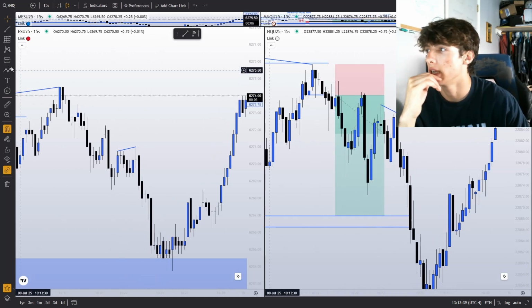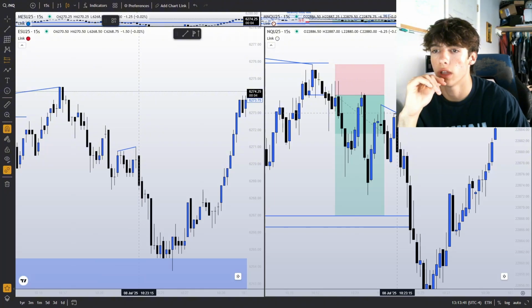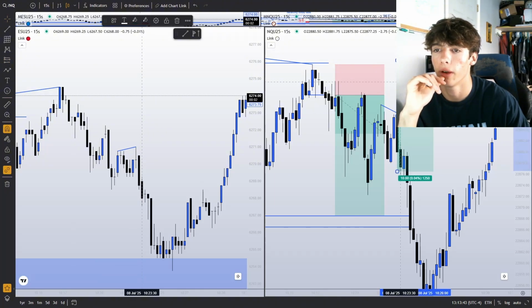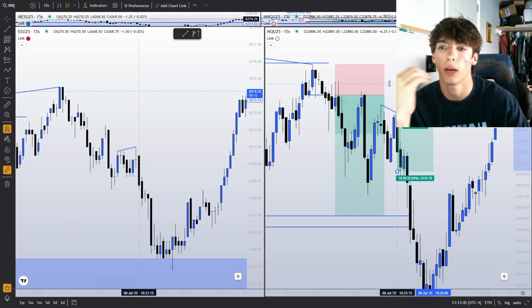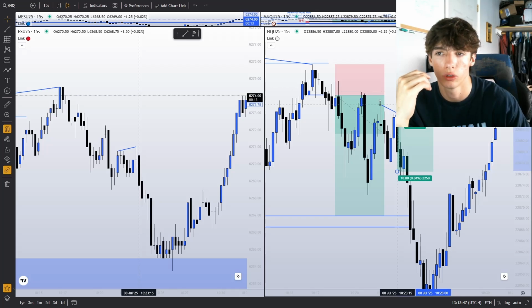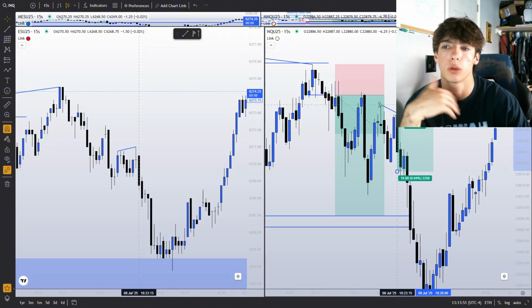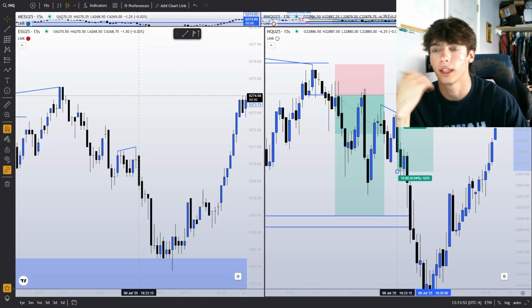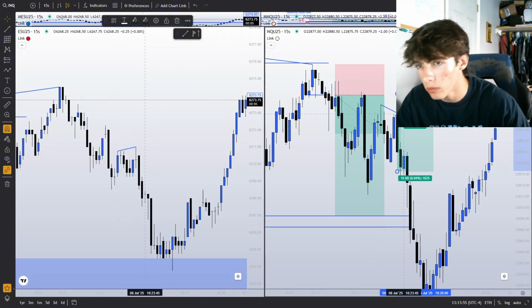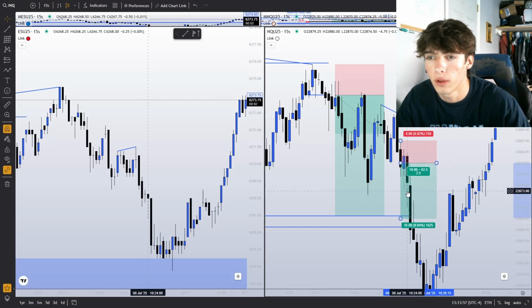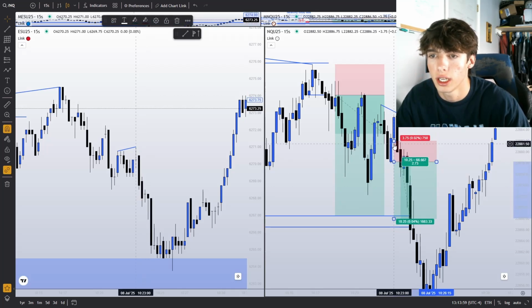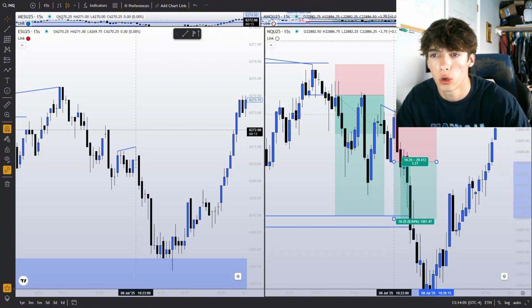So what I do is I don't just enter on the turtle soup, because if you enter, then you're going to be entering somewhere about here, and you have to place a subjective stop loss on where you think the market shouldn't return to. If you do this one, you're risking, because what if the market doesn't want to put in an SMT, it just wants to sweep the liquidity? You have to do something like this, and even then it's risky. So what I wait for is that displacement through, just get another change of the state, and I enter off this almost as if it's an order block.